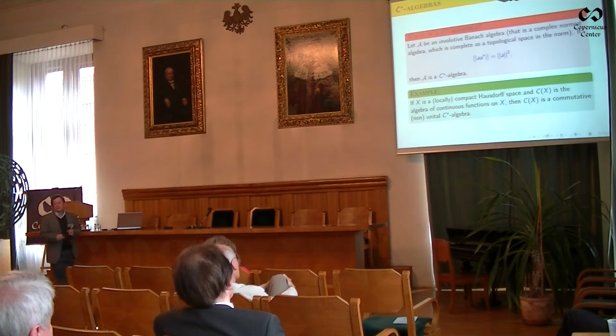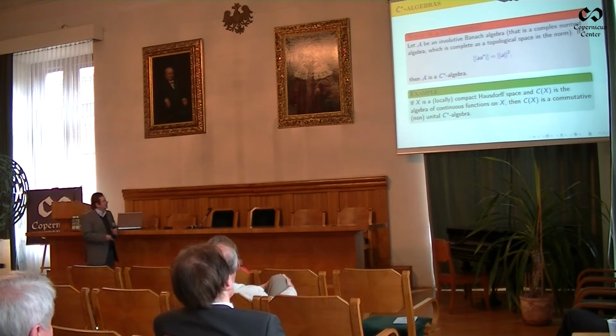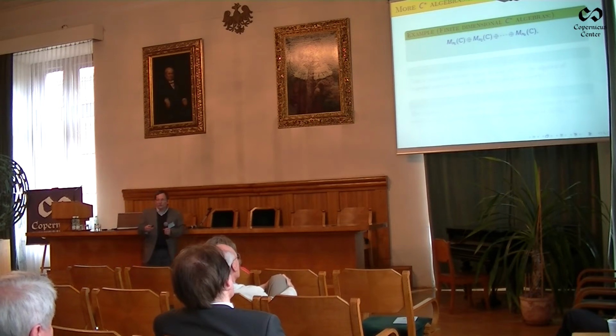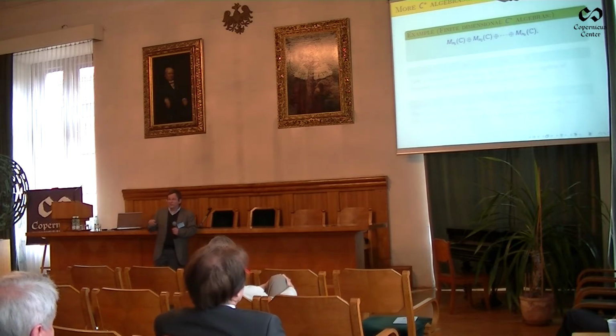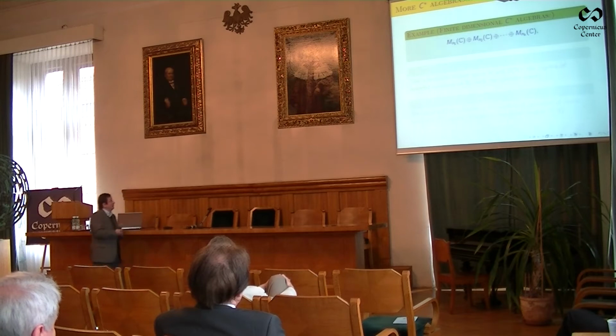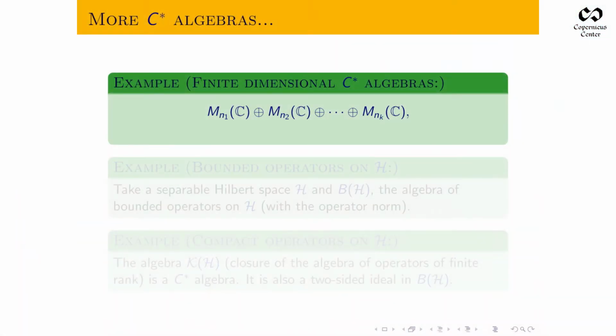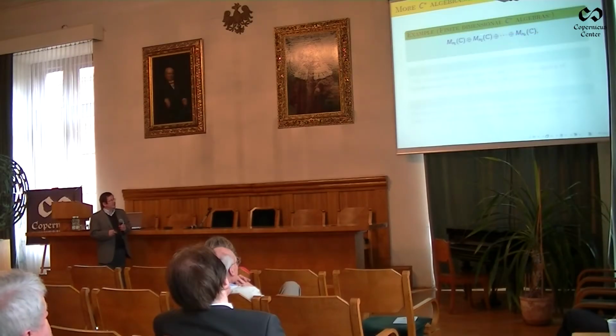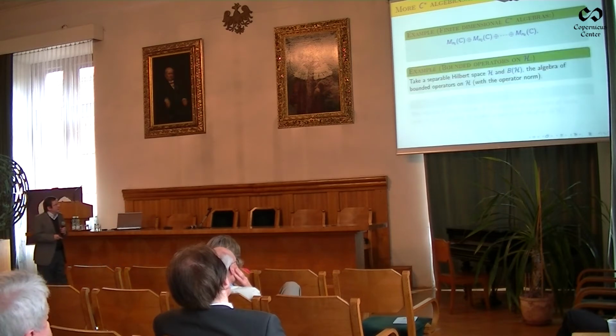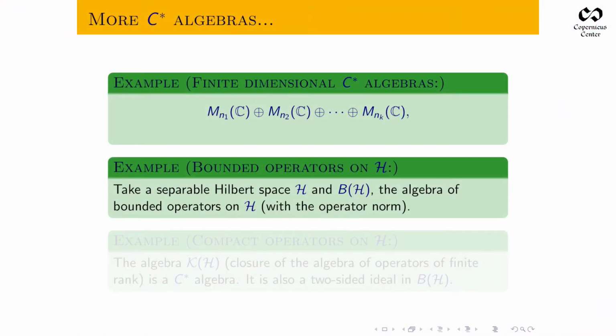Whereas the definition is just abstract. It doesn't require the algebra to be commutative. So this is what made the idea to look at C-star algebras, not necessarily commutative, as some sort of generalization of what spaces are. So what is the simplest example of something which is non-trivial, non-commutative, and a C-star algebra? This trivial example is just the matrices. The algebras of matrices, I mean, here I've taken the finite direct sum of finite dimensional matrix algebras, and this is sort of the easiest object you can work with. There are some more advanced or, so to say, more interesting examples.